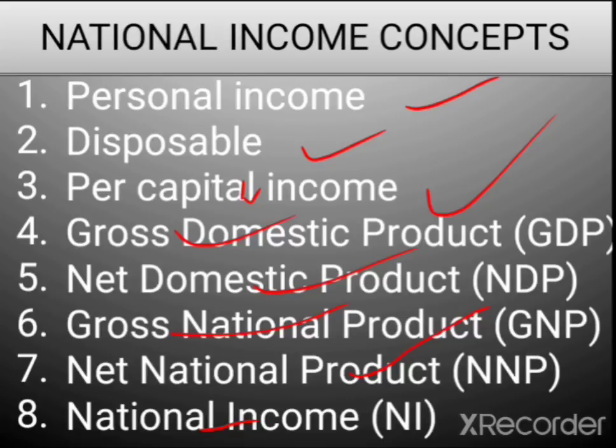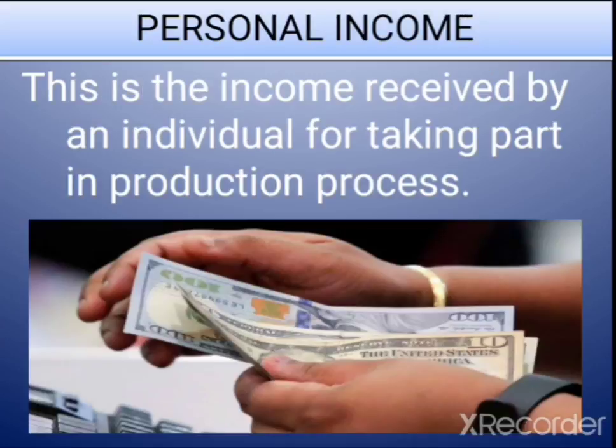So when you are watching your news and they say that Nigeria's GDP has increased by 20% or by 0.3%, what does this imply? Or that the average personal income in Nigeria is so much. Or that the per capita income in Nigeria is $1,000. What does this simply mean to a layman? So that's what we simply want to look at, the national income concepts.